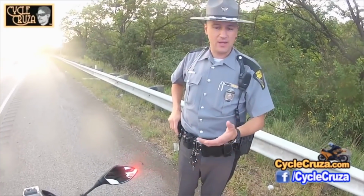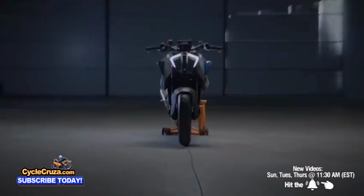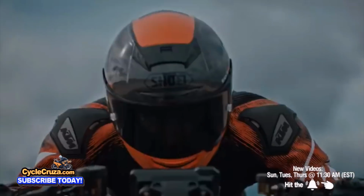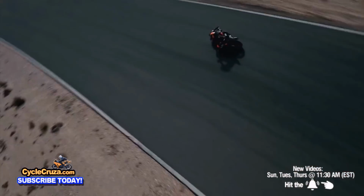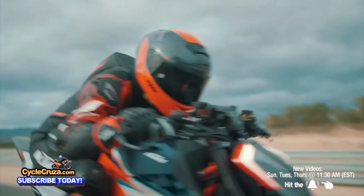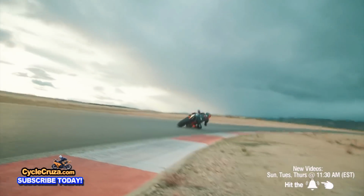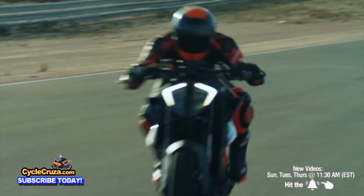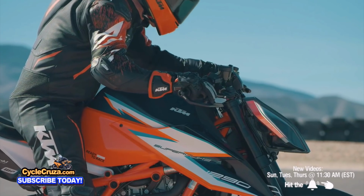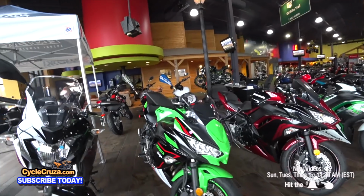However, I may consider getting the new 2022 KTM 1290 Super Duke R Evo that I'm patiently waiting for KTM to release to get more information about that bike. What appeals to me with the KTM Super Duke R is all that torque, 105 pound-feet of torque. And everybody says the current generation Super Duke R is awesome. They made some great changes, but it is really expensive at almost $20,000, man. That's crazy. In my opinion, I feel like it's a sin to spend any more than like $10,000 for a bike, because there's so many awesome bikes you can get for $10,000 or less.